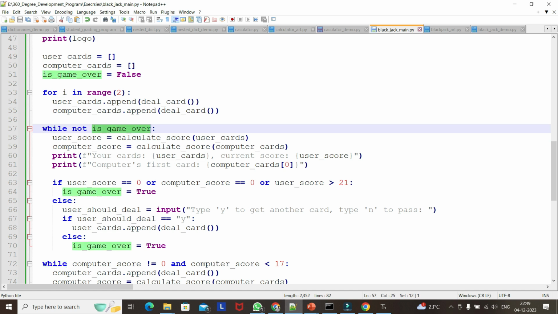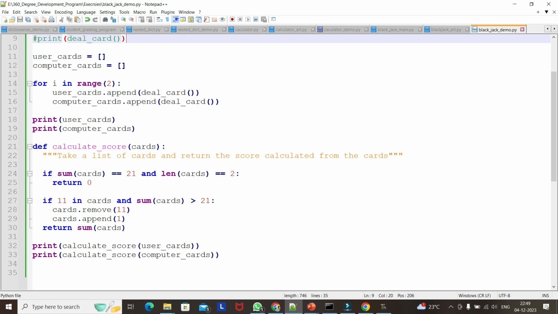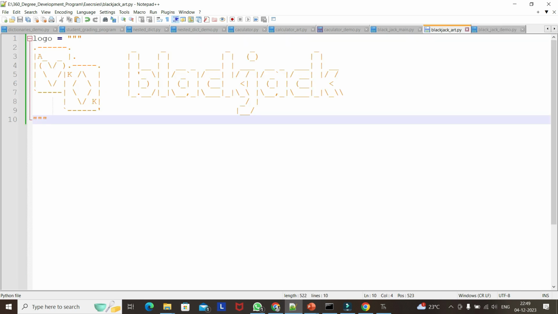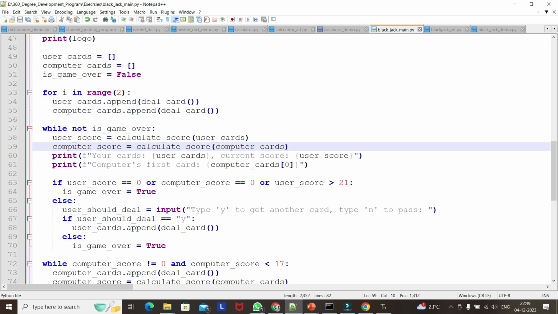Here we define user score; whatever we had called directly in the print, they have actually put into variables. So we are just printing our cards, the user cards details and current score, and the computer's first card. We are accessing only the computer's first card, not displaying any other cards.